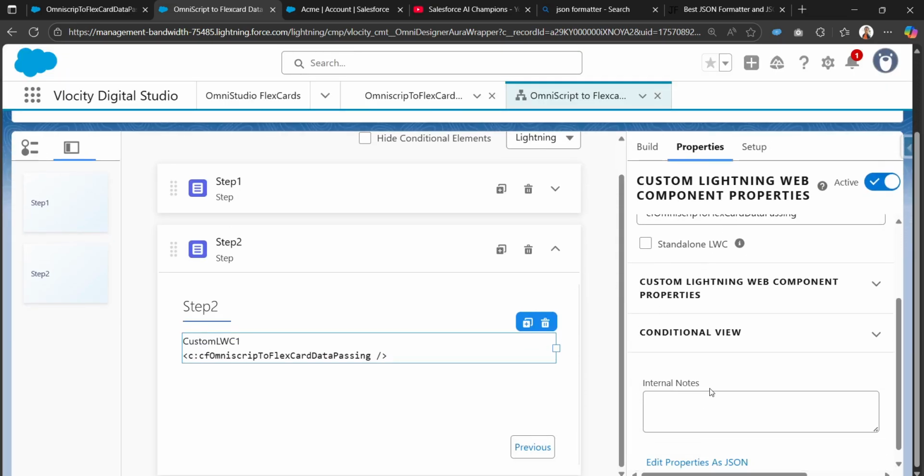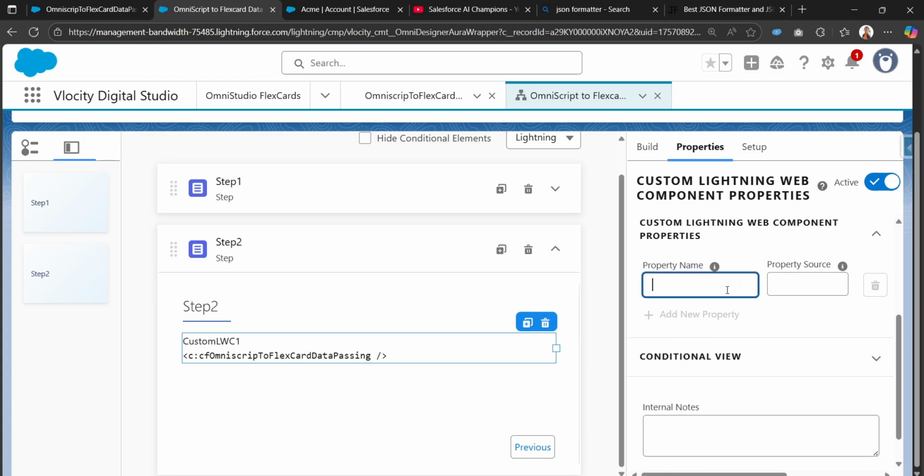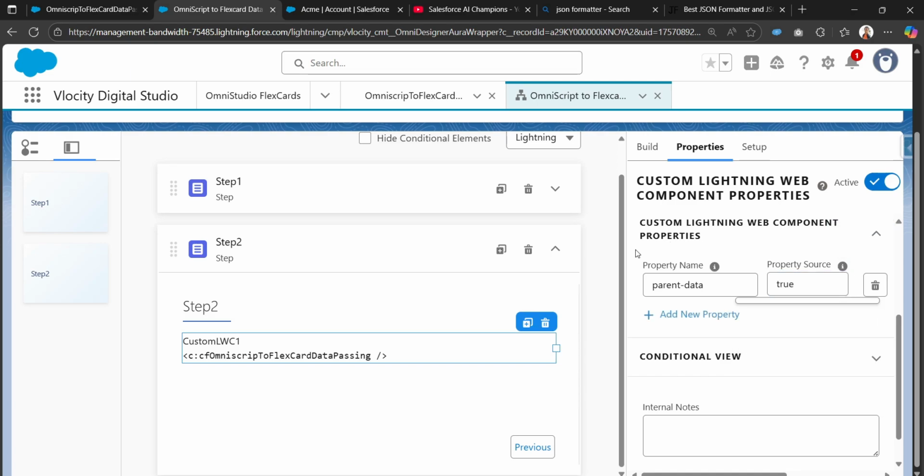In this custom LWC, we can see the custom Lightning Web Components properties. We need to add a couple of properties. The first one is parent data, and parent data needs to be true for this case.